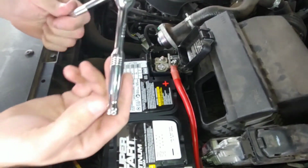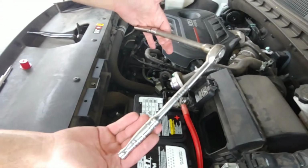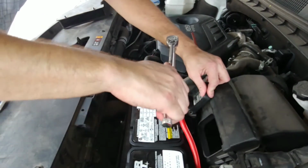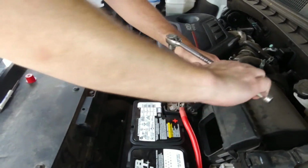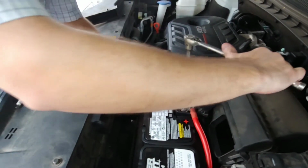Alright, I need some more leverage. Alright, so I got a ratchet with a little bit more leverage on there to hopefully help me tighten this a little bit. Oh my goodness gracious.